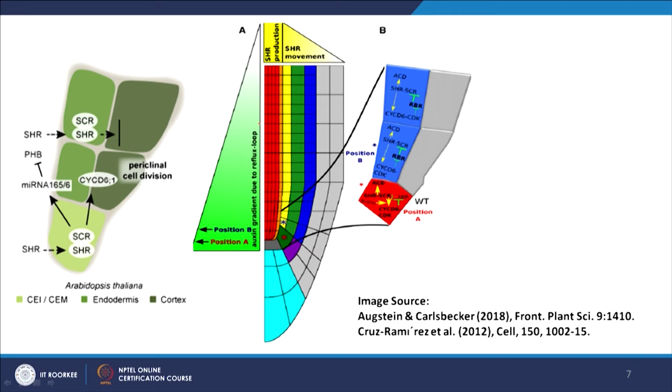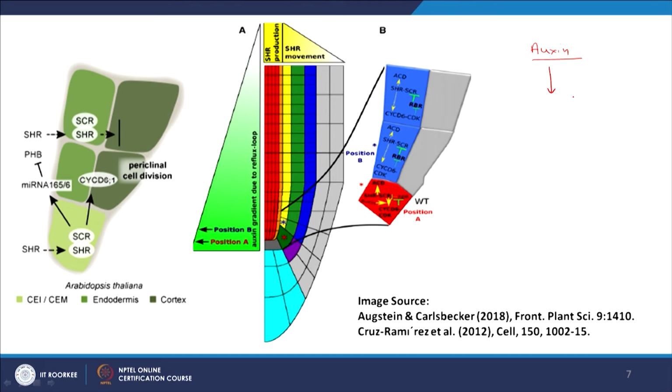So, what happens in the auxin signaling pathway? Auxin is synthesized usually in highly dividing cells or in young tissues, and then there is a well established system by which auxin can be transported in a very specific manner. There is a process called polar auxin transport. Auxin can be synthesized somewhere, but it can be transported to different places, and this transportation basically ensures auxin concentration. This generates a kind of gradient in the auxin concentration.